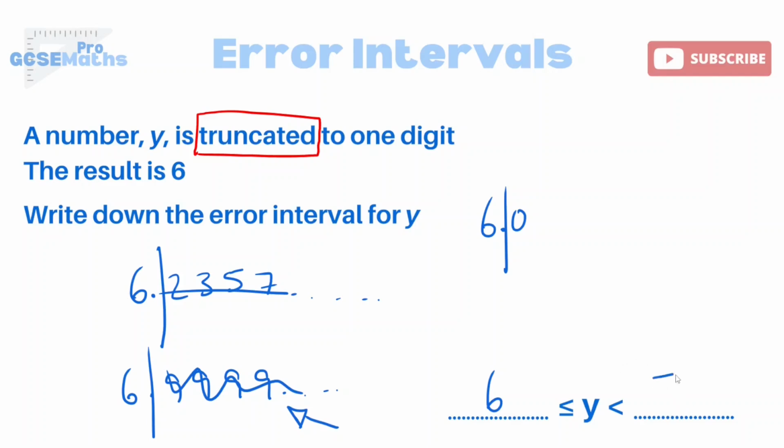So in this case, obviously we know it can't have been 7. However, it could have been anything slightly less than 7. So that's why it's not equal to 7. We know that the number was somewhere between 6 and 6.9 recurring to infinity. So I'm going to use 7 for simplicity. So truncated is where they've just taken a number, they've cut it off after a certain number of digits. They haven't rounded up, they haven't rounded down necessarily, they've just cut it off. So we don't know what followed.